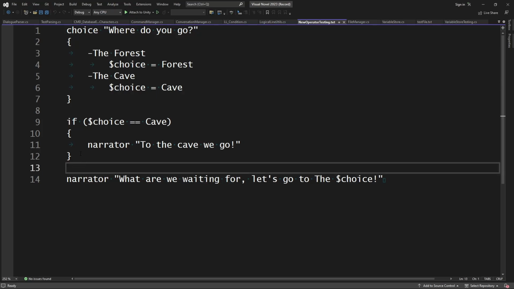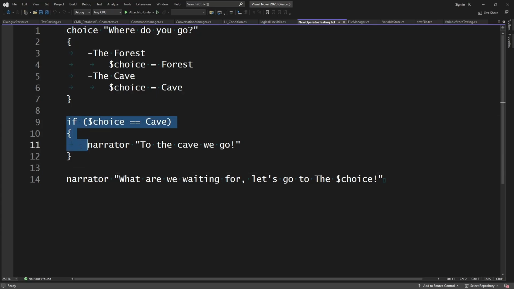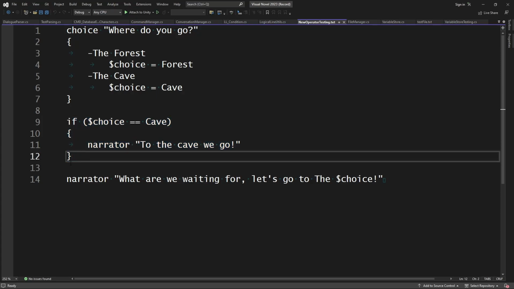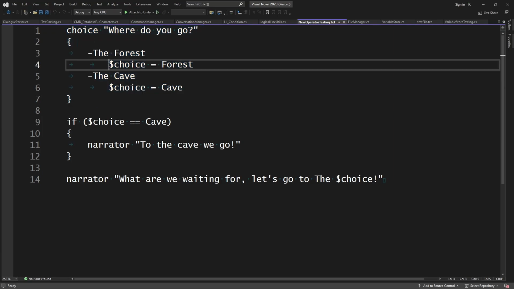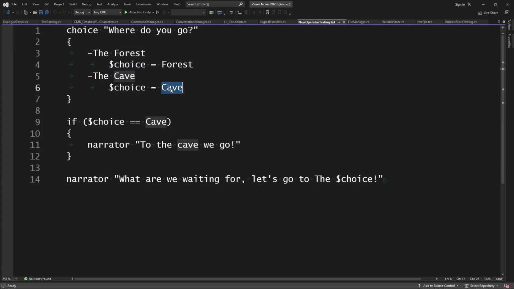I said that you would be able to do this either way, so you could have your if and your else, or just an if statement, and then ignore it if nothing matches, if nothing is satisfying this condition. So we have a choice here that's being made in this file, and the only thing that's happening when I make my choice is I'm logging a new variable which takes in the value of whatever choice I just made.